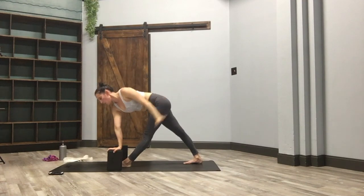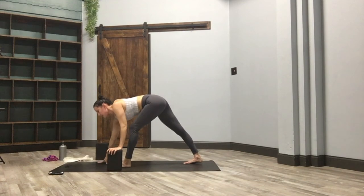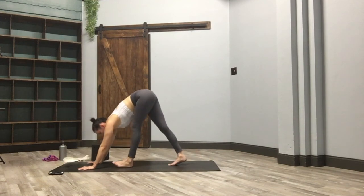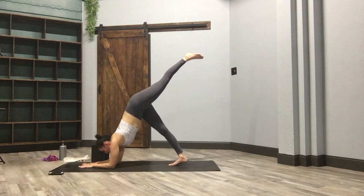One-legged dolphin pose or inversion practice. Move the blocks out of the way. Plant the hands about 6 inches in front of your foot. Inhale the left leg up. Drop the right forearm, then the left forearm.